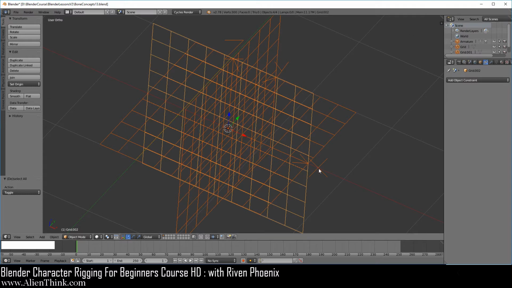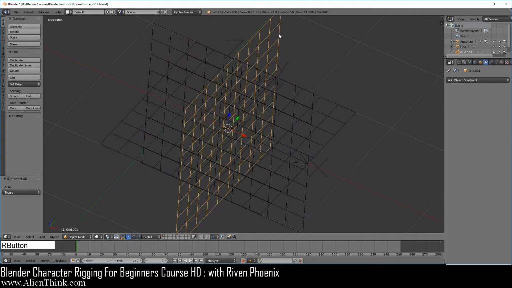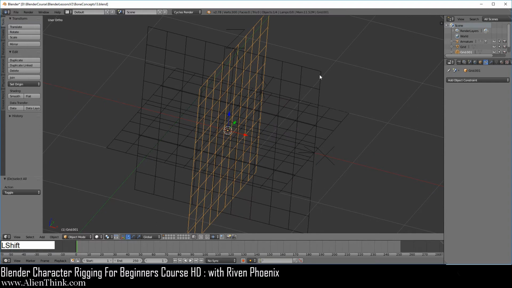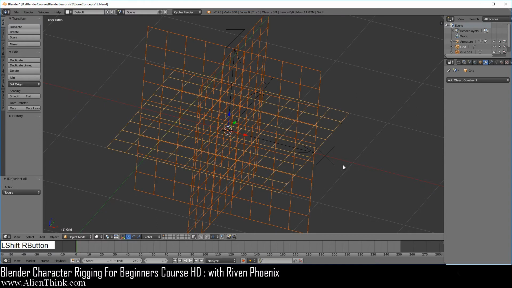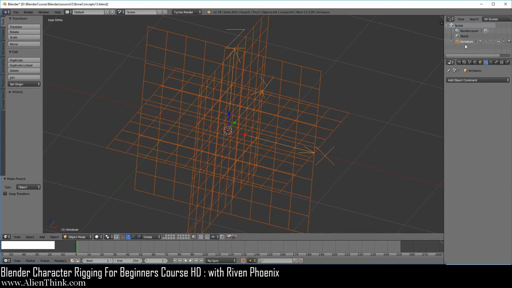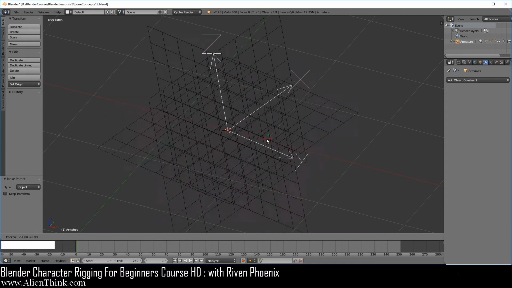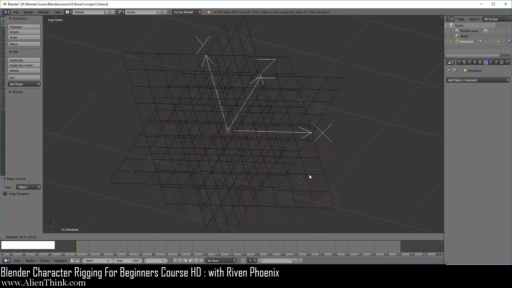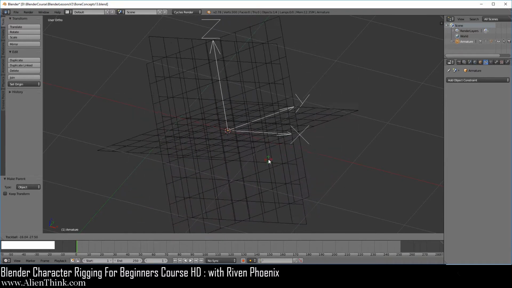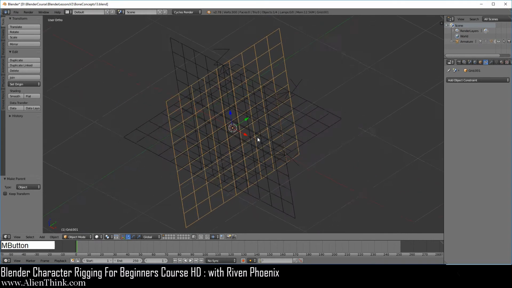Now what I want you to do is go ahead and press A to deselect, click on this plane, press the Shift key down, click on this plane and this plane. Now click on the armature. You can do it in the outliner, do Control P, and you're going to do Object. So now when we have the armature selected, when we press the R key, notice how this entire plane system moves with it. So just keep this concept in the back of your mind. Okay? And always remember about this plane.